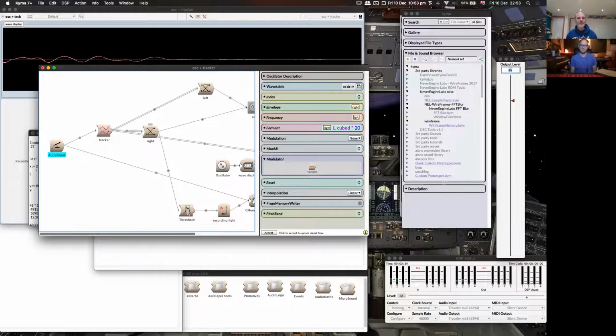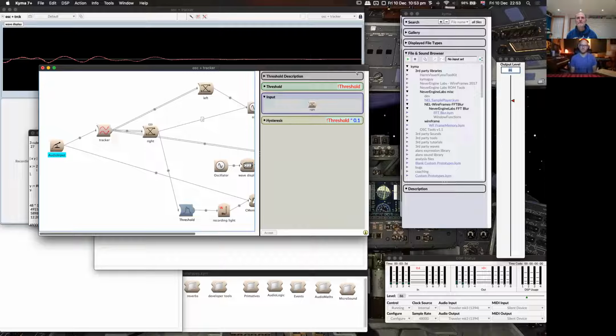I was just thinking as well, is there a way of threshold plus this kind of recording disable?